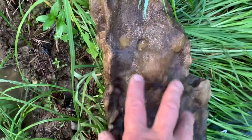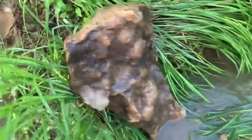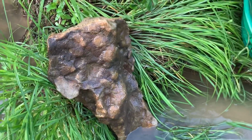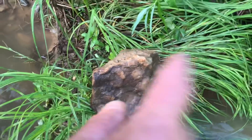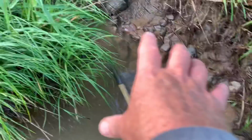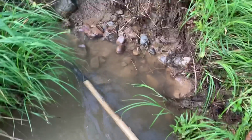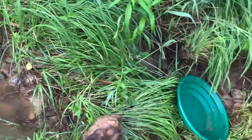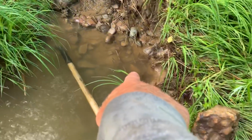See this big rock right here? I'm gonna give you a hand reference size. Now that's just kind of laying in the bottom in all that clay. Well, the clay isn't going through that rock. The gold isn't going through that clay, and the clay and the gravel and the gold are sitting on top of that rock in certain locations along the bank and wherever you can see. The water is a little dirty right now, but that is a really good place to check for clay and gold.